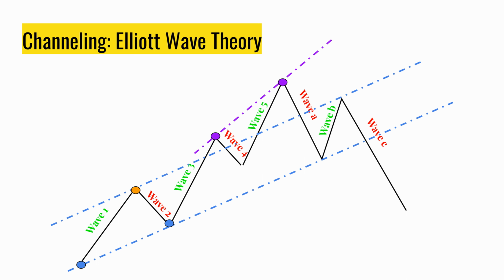We will then copy this line. Finally, we use this point and the end of wave 2 as our guides for the lower trend line. After that, we just paste our trend line. Once this purple channel breaks, then we know for sure the correction phase of the Elliott Wave Theory has started.